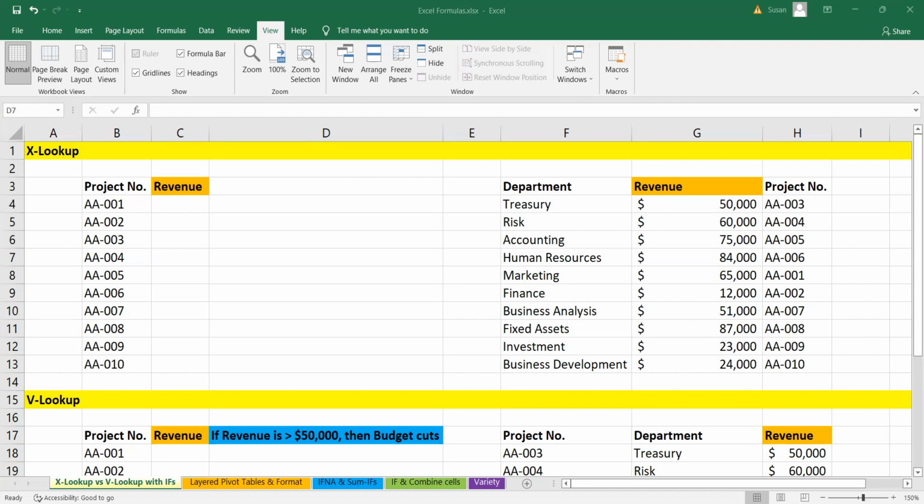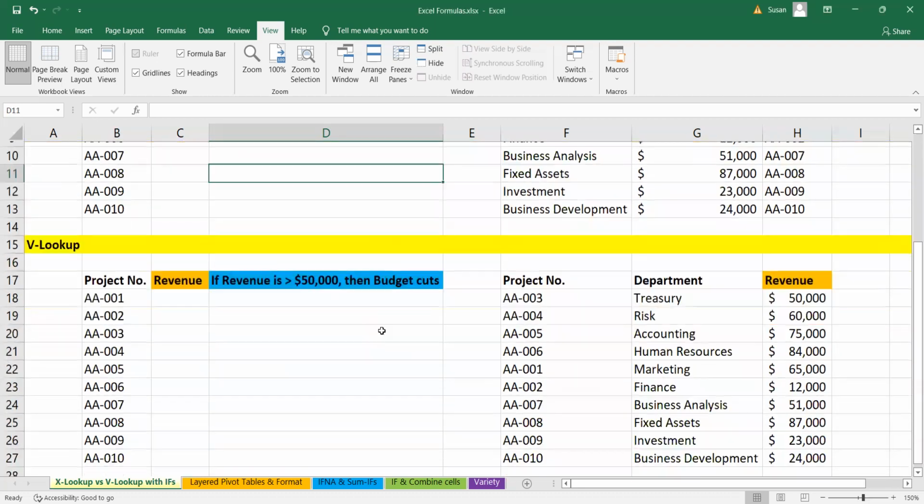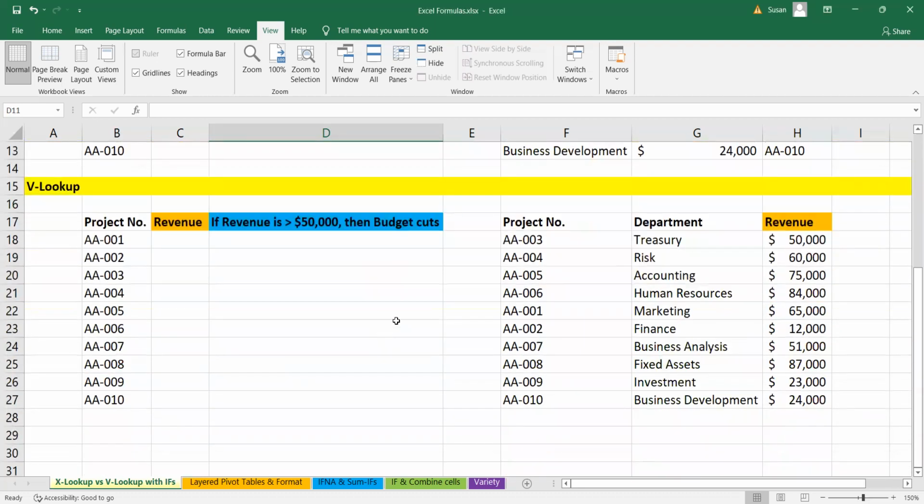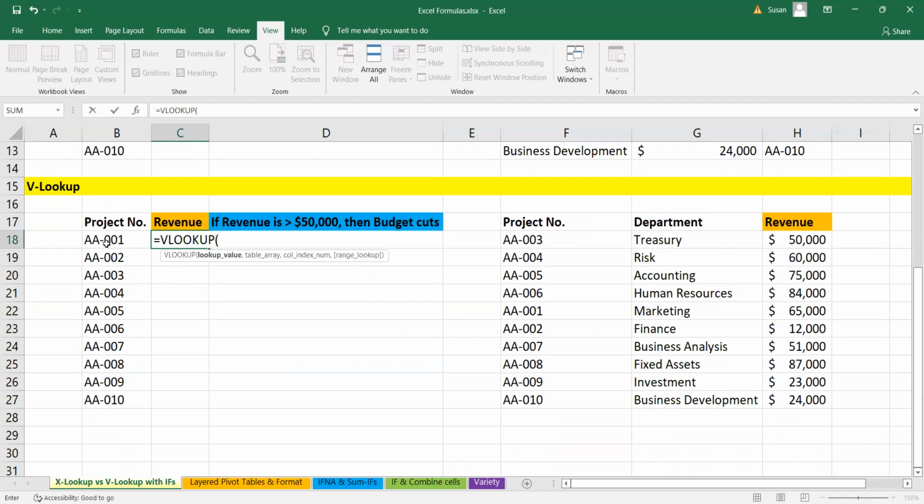The next formula we're going to go over is VLOOKUP, which is the traditional type. With VLOOKUP, our lookup value has to start from the left, and our return value lies to the right. So from project number to revenue, from left to right. Right here, we're going to do equals VLOOKUP. Our lookup value is the first project number.